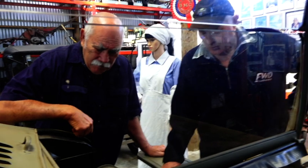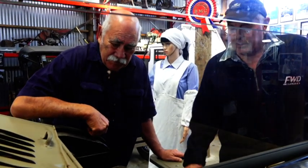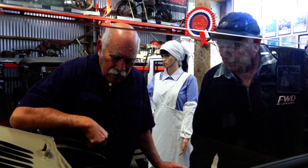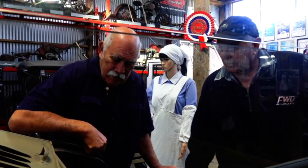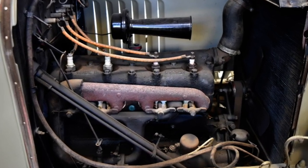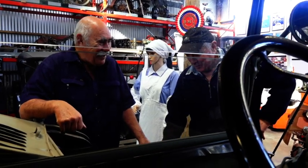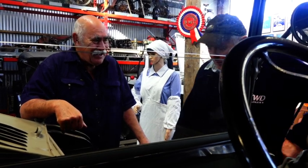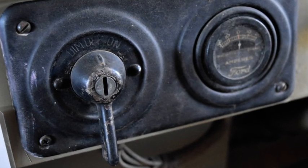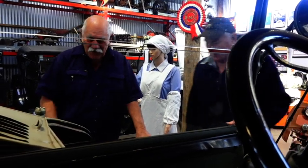It's a little four-cylinder engine with an updraft carburettor and six-volt electrics. The original ones had dry cell batteries; the later version had a magneto. You went from ignition on battery and flicked it to the magneto — it took a lot of the burning away from the points on the trembler coils and boosted the engine power a bit. They did have problems in the early days: when you turned the key on, they would start on their own without cranking. A lot of mothers would go into a shop and leave the kids in the car, and the next thing the car was in the shop as well — quite dangerous.